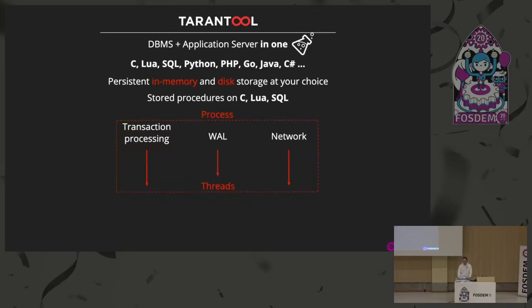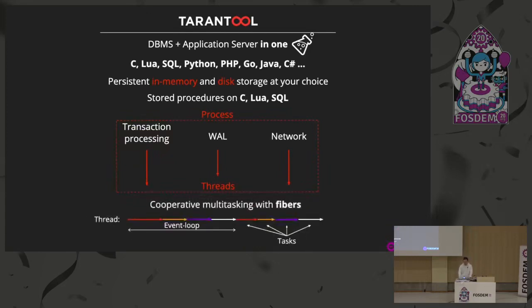And one main thread for all the application logic for working with the database: creation of tables, indexes, accessing them, whatever. And this thread is able to solely serve multiple requests simultaneously. How does it work? It works because the thread implements cooperative multitasking. As we know, there is preemptive multitasking used in the Linux kernel, when processes are interrupted without being asked for this, and cooperative multitasking, when you are able to choose when you want to switch to the next task.